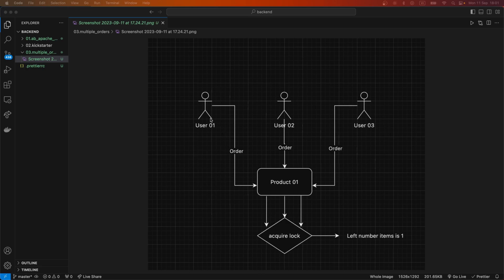Okay, so we have three users here. If user 1 comes to the server first, it will acquire a lock.